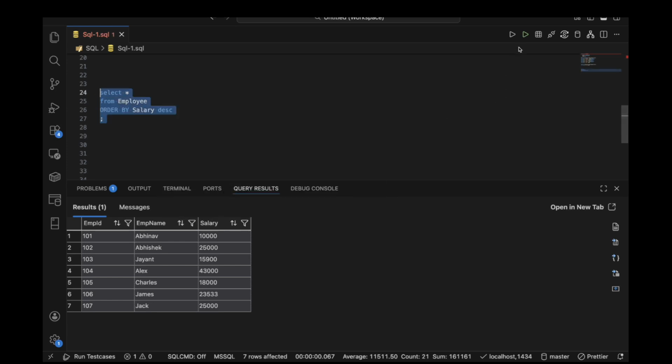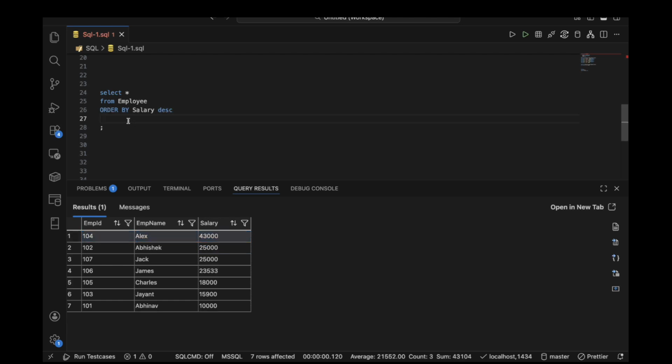Here, if you see, the table is sorted, the maximum one comes on top, the second maximum comes second, and so on. Now we need only one second maximum salary for now, so we will just skip the first row, which has the maximum one.